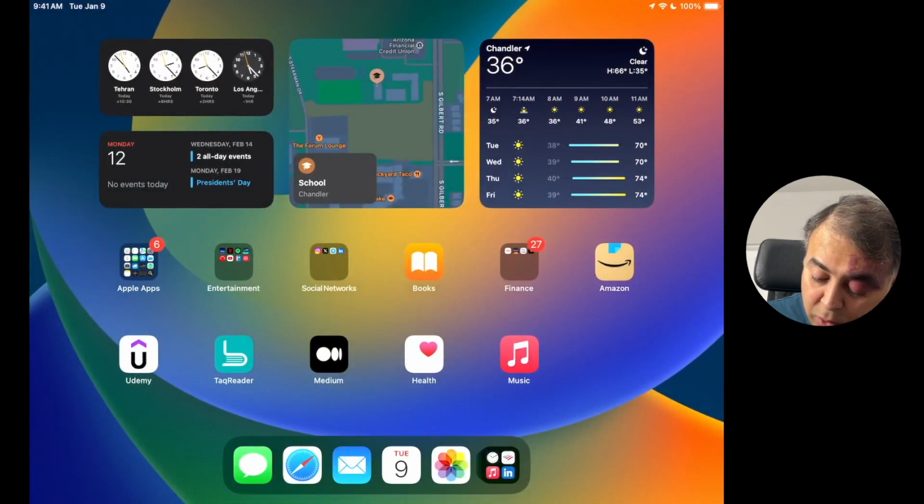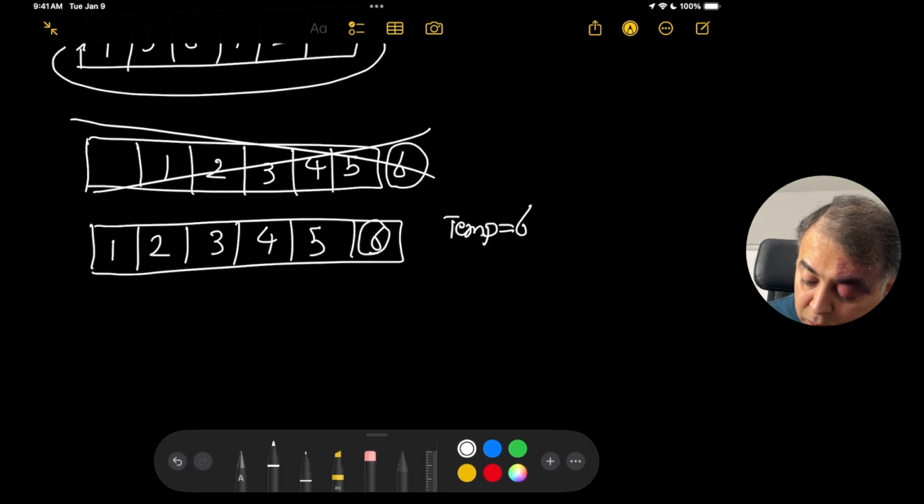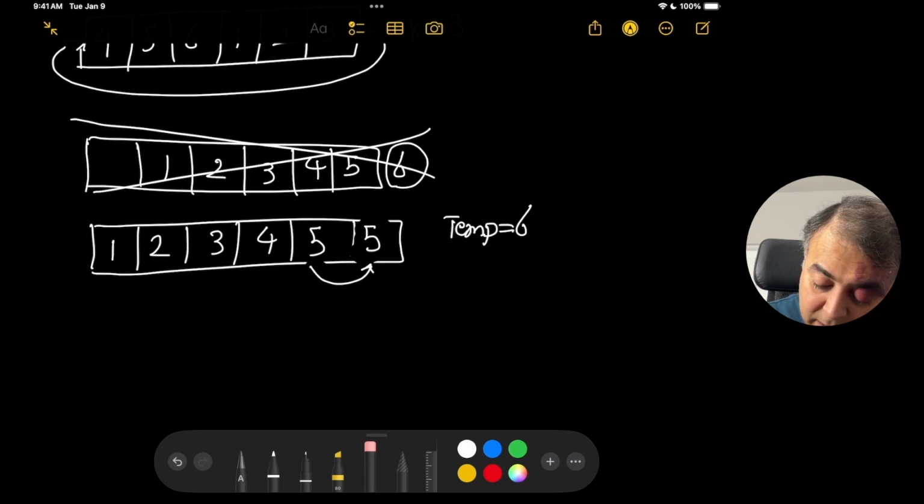So I can erase this one, so this place is empty. So right now I can move 5 to this place. If I move 5 to this place, then this place gets empty. Then I can move 4 here.